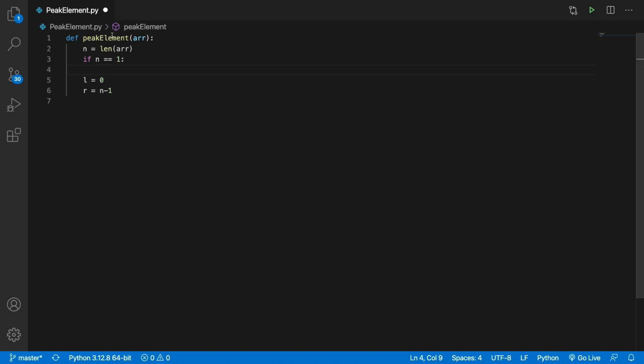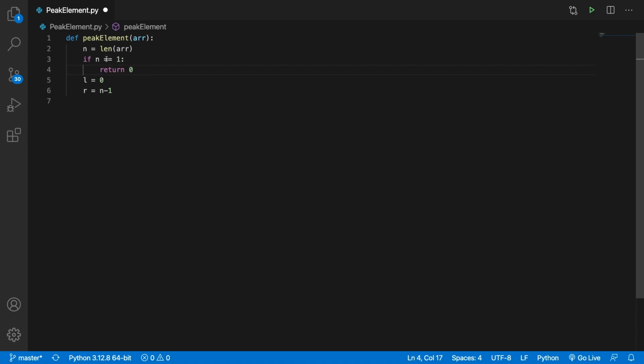So the only number that we have over here would be the first number and the last number also, right? And that's why the numbers on both sides of this only element in the array would be negative infinities, and that's why this element will automatically become the peak element, right? And hence I can just return 0 over here, because 0 will be the index of the first element, the only element that we have, right? That's why we are checking this condition as a corner case.